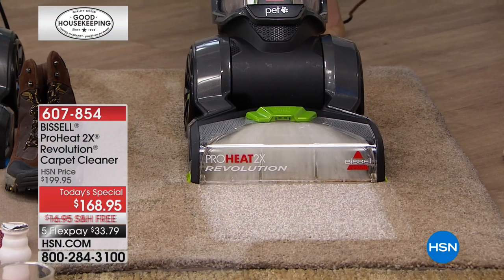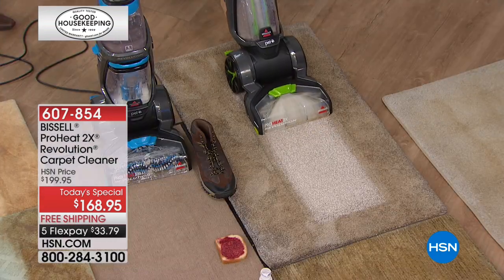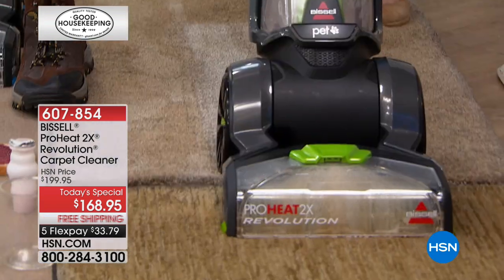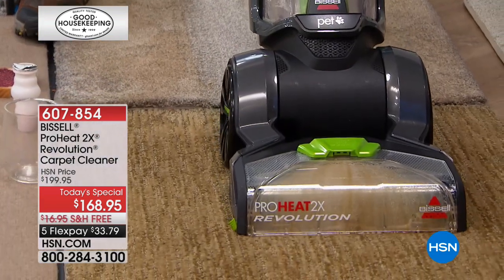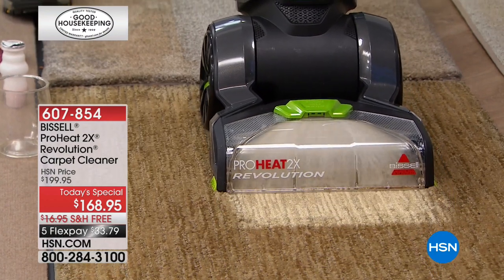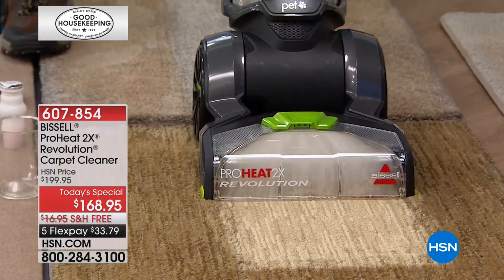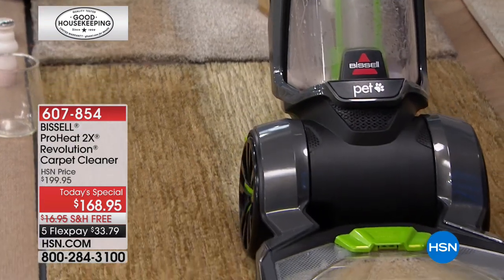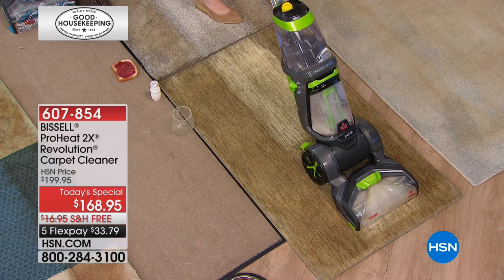If you don't know the color of your carpet anymore, look what I was able to do here. Look at the difference in that color. And it really, it's so easy. Holy moly. You get the Revolution home, just try it in the living room, or just try it in the kids' bedroom. Look at all of the dirt and grime. You wouldn't even have known that that was the color of this carpet. But you can move around to all those hard-to-reach places. It's not heavy to carry.